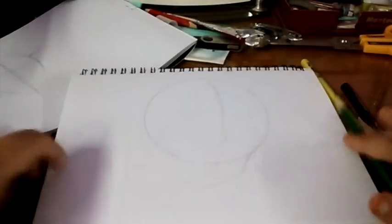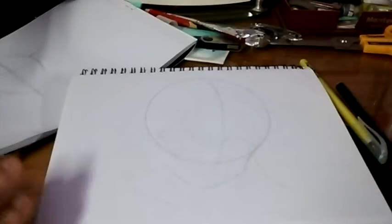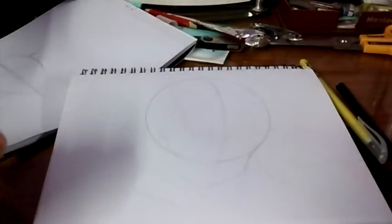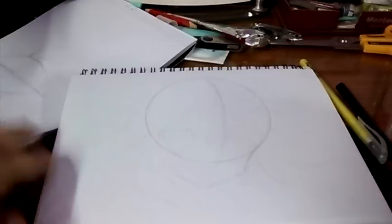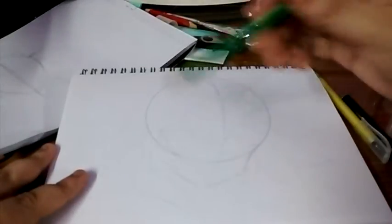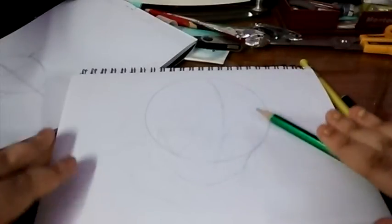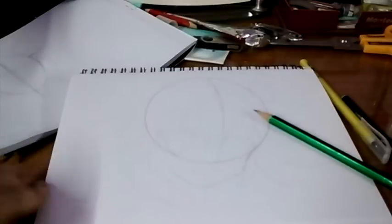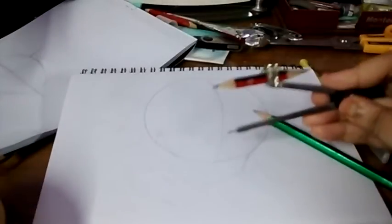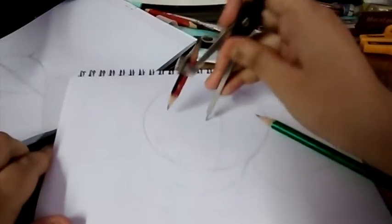Now let's start. First you'll need a compass or anything. If you're good at drawing, you can draw the circle with your bare hand, but I used a compass to make it perfect. Now I'll get my compass. Here I have a regular compass and I will place it here.